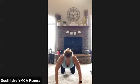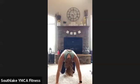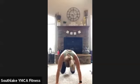Drop that belly, bring that gaze up. Arch that back, bring that knee down. One more, arch that back, gaze goes up. Arch that back high, gaze goes down.